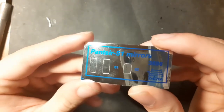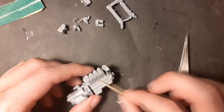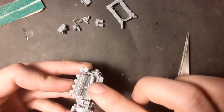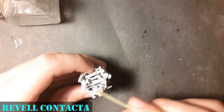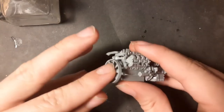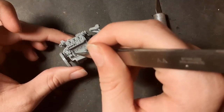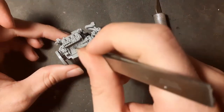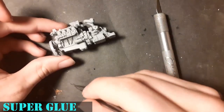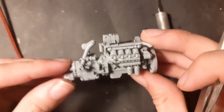And don't forget these beautiful stickers. I like this mirror reflection, it's amazing. Right now, as you can see, I start gluing some tubes and other parts for this huge engine. It is fun. And don't forget my favorite tool, which is tweezers, and of course some copper wires for nicer details. Here you can see the complete engine with all details.